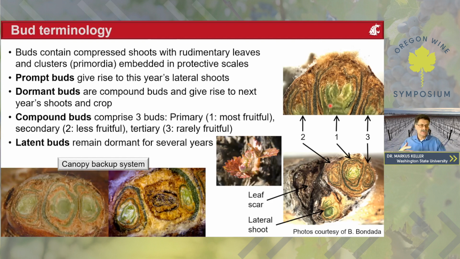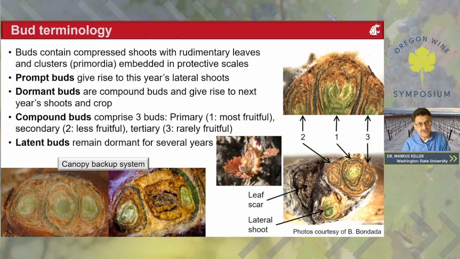complete with 8 to 12 leaves. You can see these leaves, or leaf primordia, sticking up here as these green flat organs that we can see here. And these are embedded in these brown, dead, protective scales. Scales like the periderm on the shoot or on the cane. Scales serve for protection, for insulation and protection against pathogens and wounding.